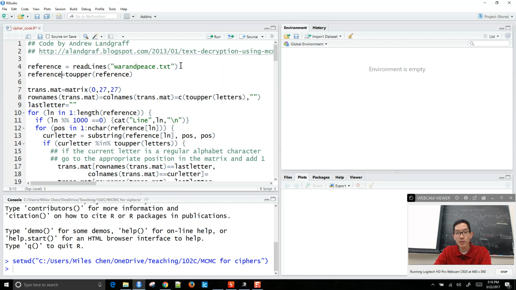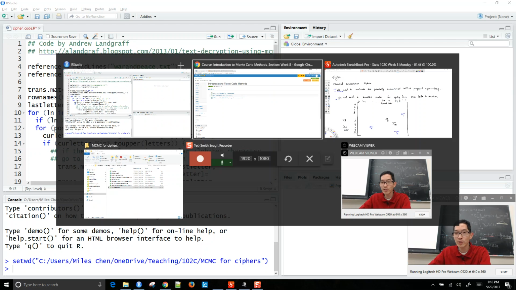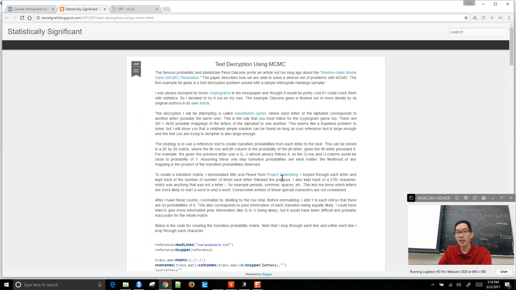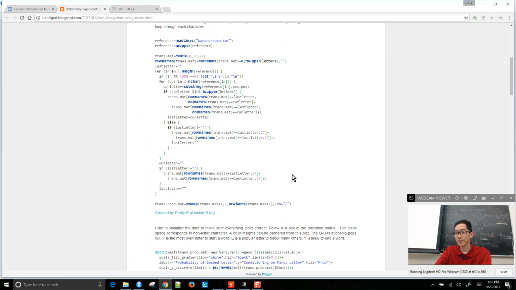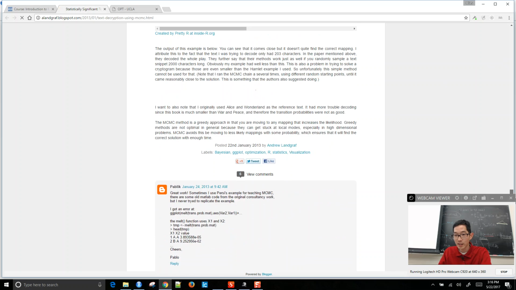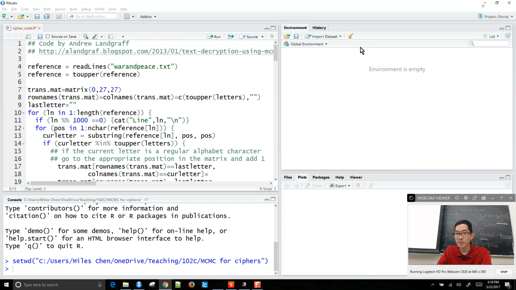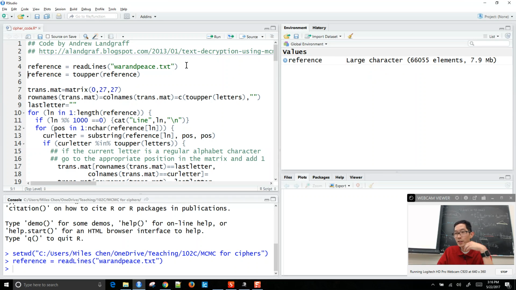You don't have to follow along, but if you do want to follow along, you can click this link for an R implementation of the MCMC cipher algorithm, and I've basically just copied the code that Andrew Landgraf has written for us.